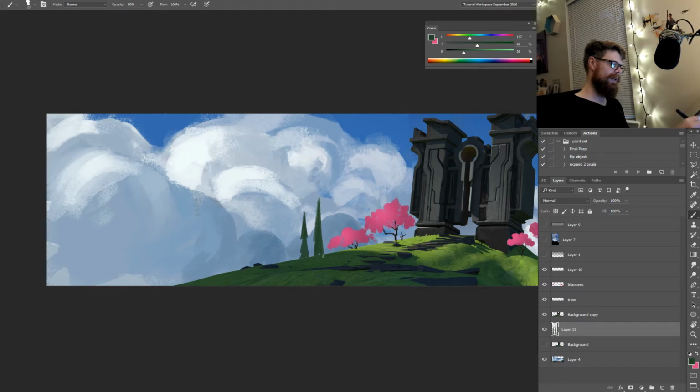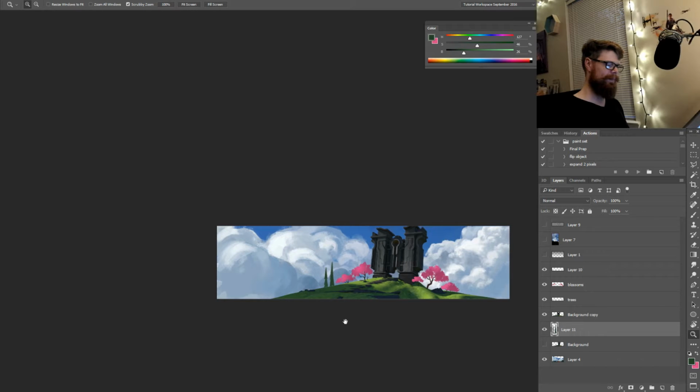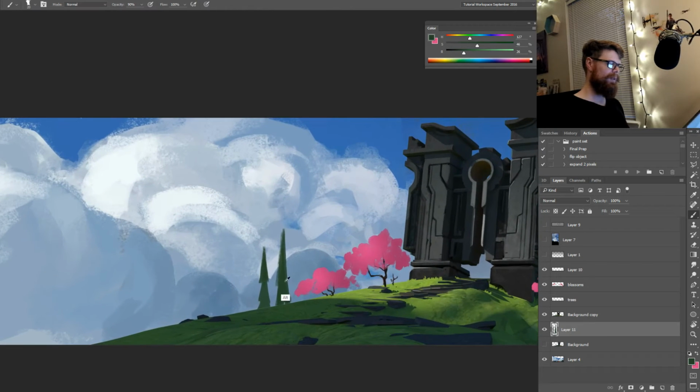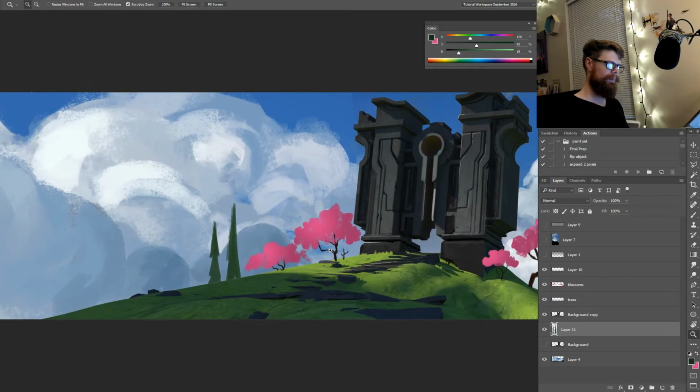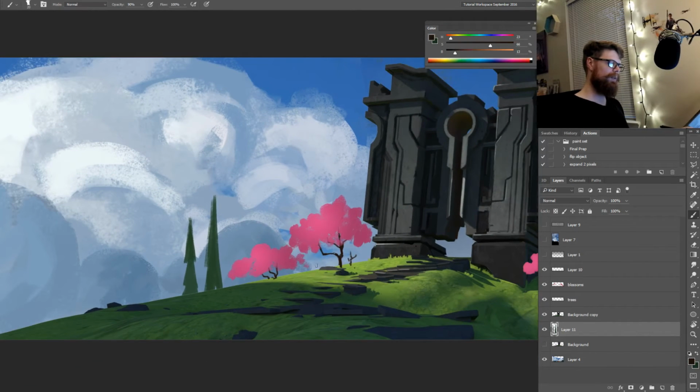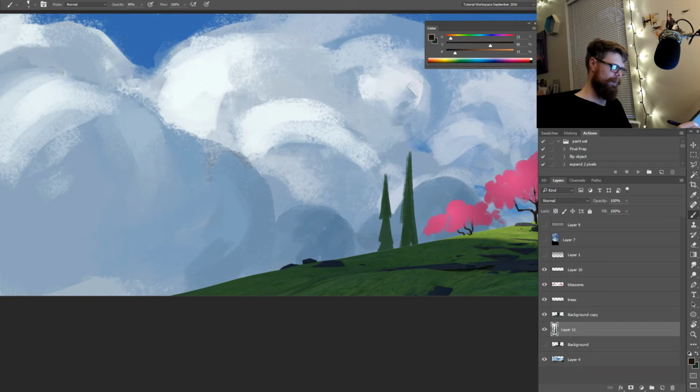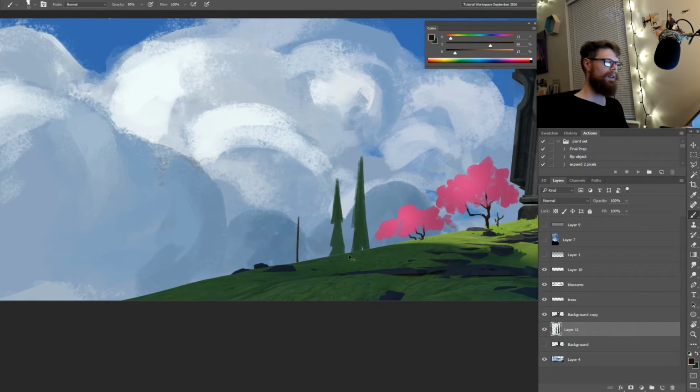I don't know if pine trees and cherry blossom trees even go together. I could probably do more of an Asian pine. I did a sketch for that recently too. Maybe I should do that.